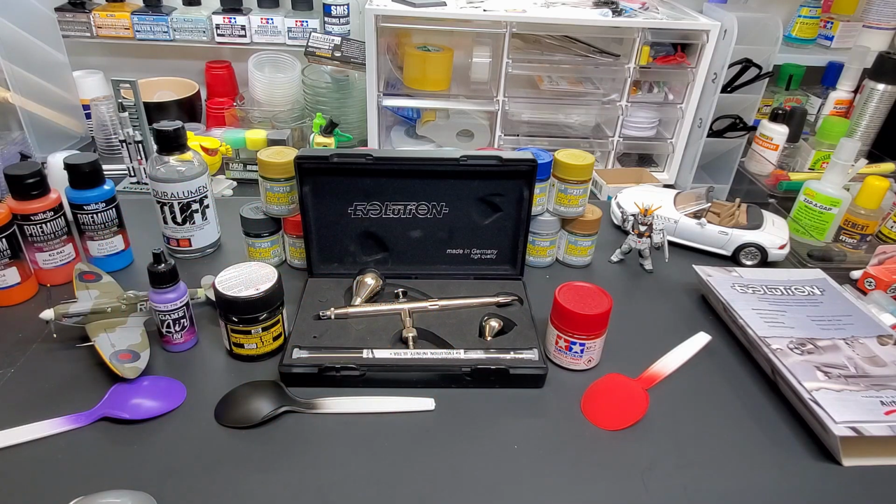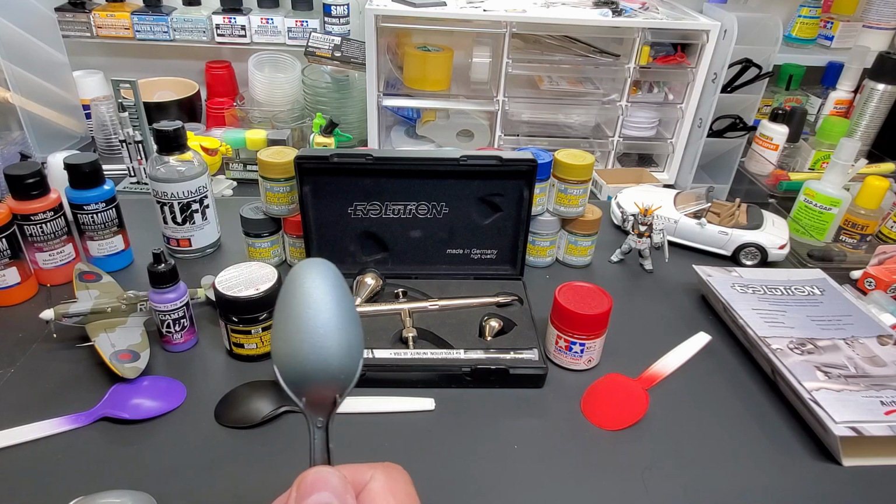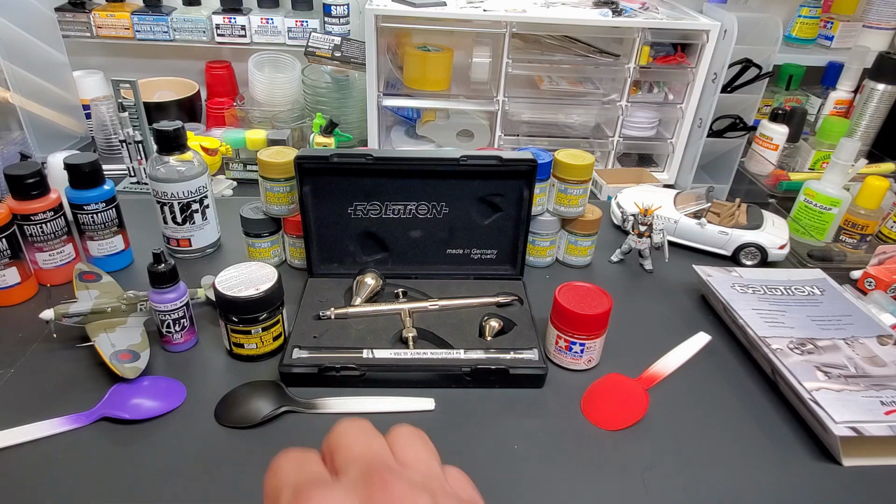So I'll keep you guys posted on how well it's going. I have a name already and a logo, so we're just about ready to go. I just have to get the formulations down and package this stuff up. Anyway, I wanted to give you a quick update on that.